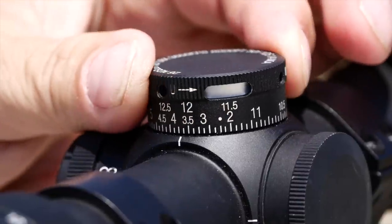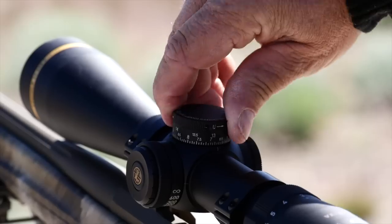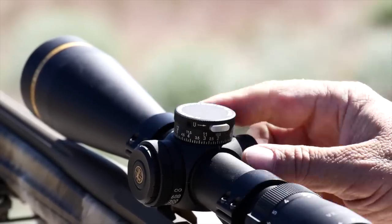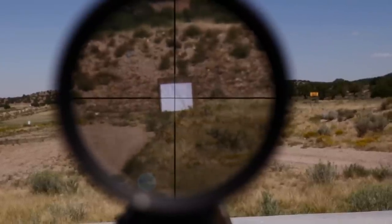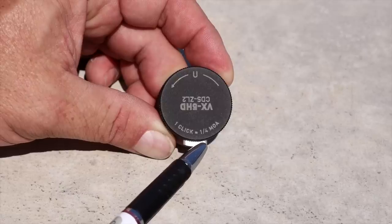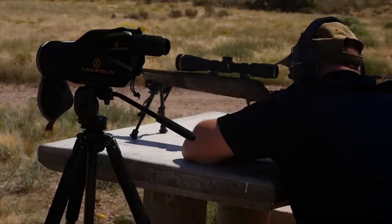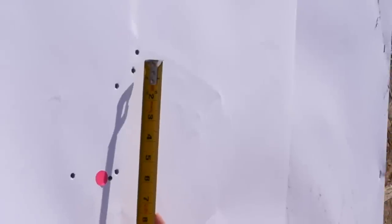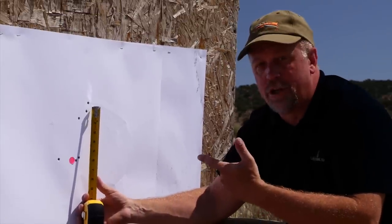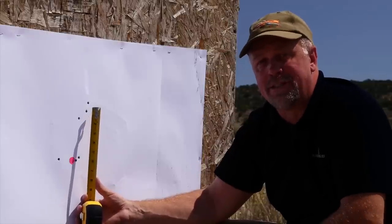It comes equipped with a twin bias spring erector system. What that means to us hunters and shooters is that your scope is going to track really well and go back to zero when you want it to, and it's also going to give you longer life out of your equipment. We test this by making adjustments once you are sighted in — with a quarter MOA adjustment at 300 yards, 8 clicks will move you 6 inches. Fire a 3-shot group, see if you moved up 6, then go back to zero and do the same thing. As you can see, this scope tracks really, really well, as do all the other Leupold scopes I've tested in the last decade.